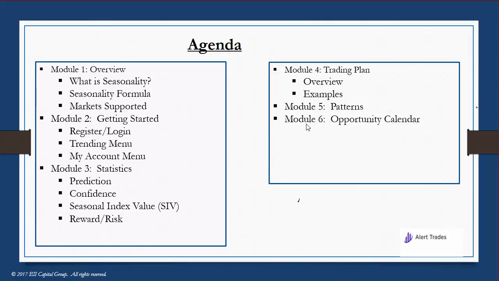Now, Module 6 is a new module. This is something we just added recently. It's what we call an opportunities calendar. In here, you could choose the instrument type, whether it be US, Middle East, UK, or so forth. You could choose what probability you want, and which week you want to see, and it will find the highest probability trades on a weekly basis for a particular month or a couple of months or so forth.